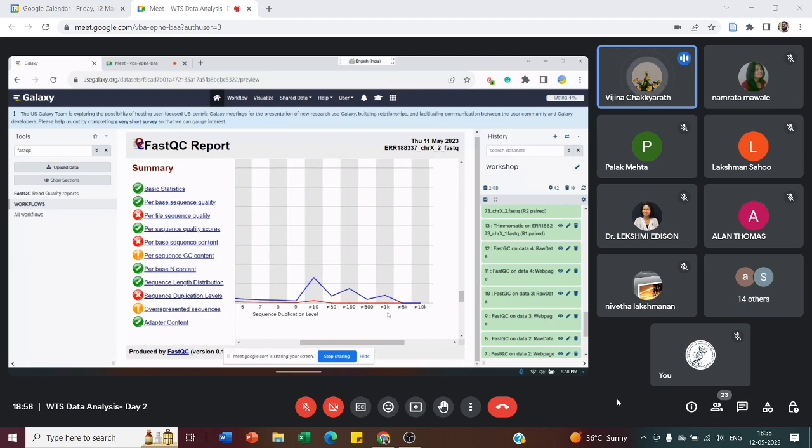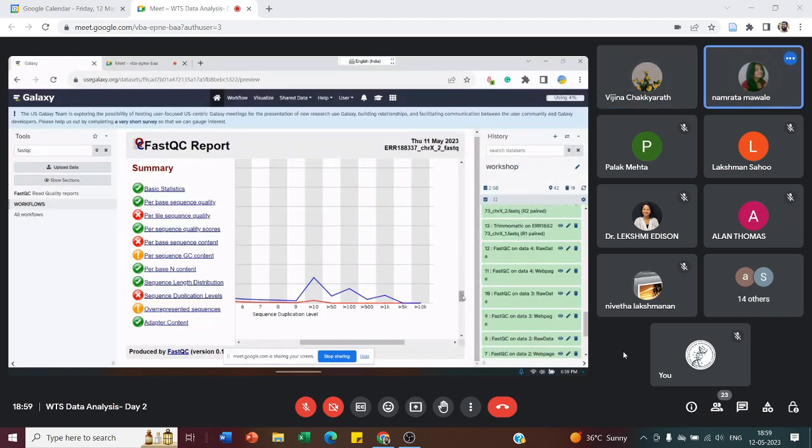If it is more than 50%, it will affect the expression level results. So we should check after trimming, and if it is again showing wrong, then you can cut again.